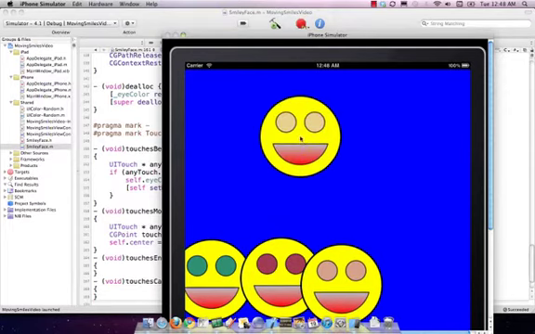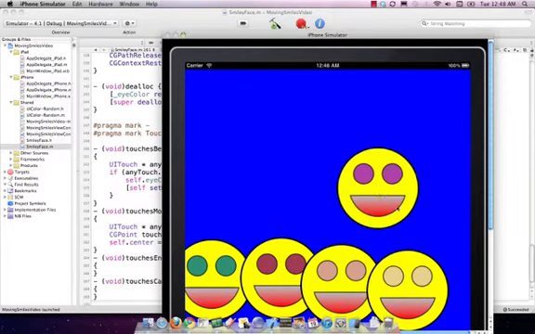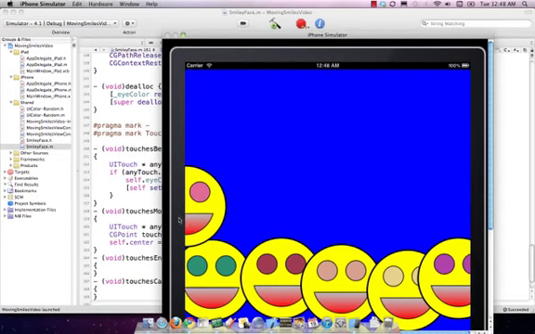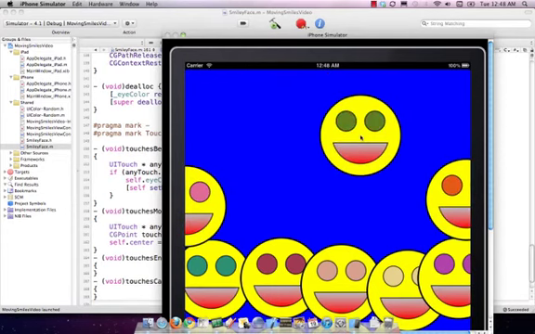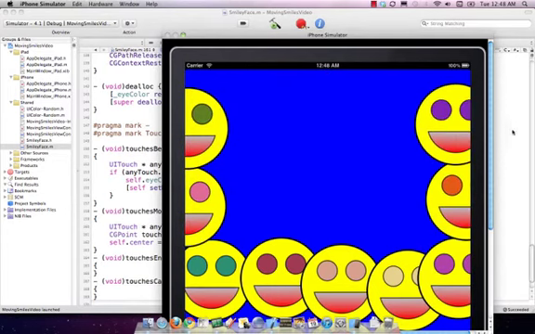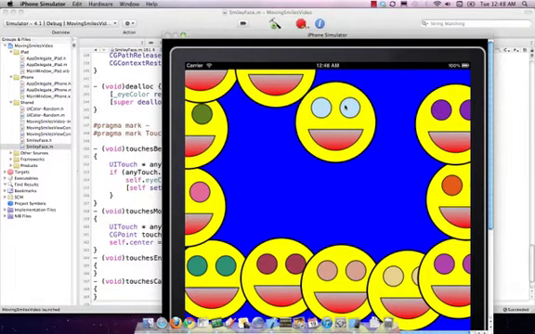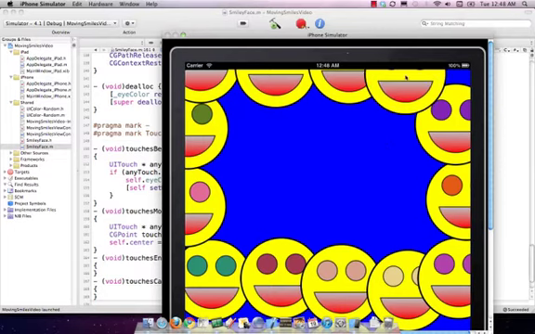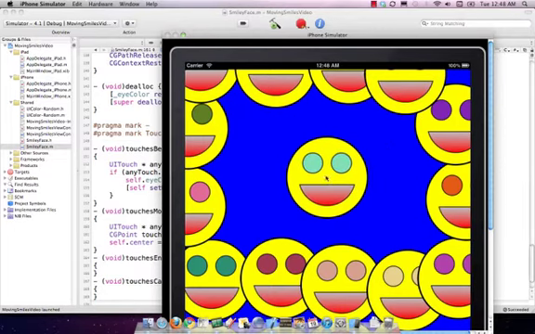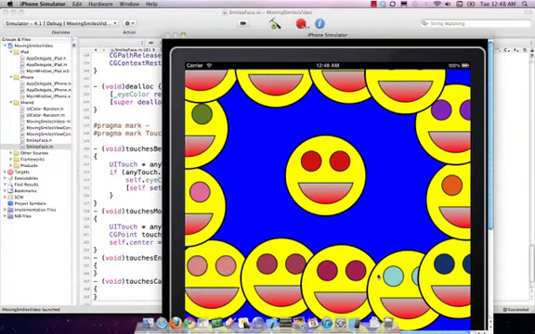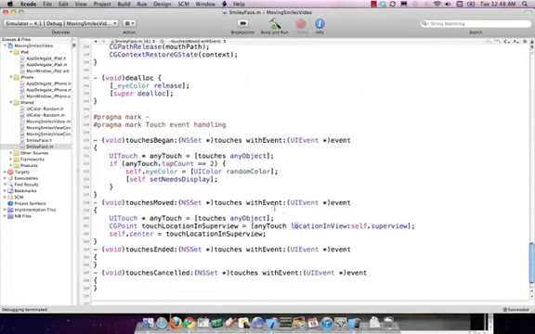Three simple lines of code actually add a lot of user interaction capabilities. Now you can drag smiles around and they will move to wherever you want them to go, which is kind of neat. So with 3 lines of code, we've added a lot to our program. You can move these things around to your heart's content. You can also double click on them and change the eye color as much as you like until you get them all the color you want. Cool, so these additions are based on things you already know about touches.